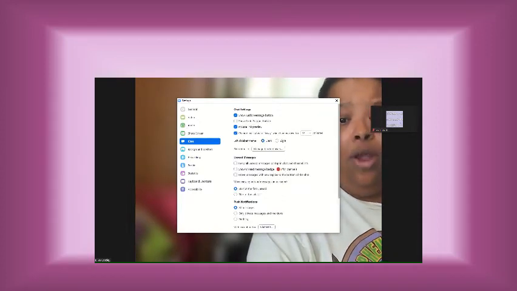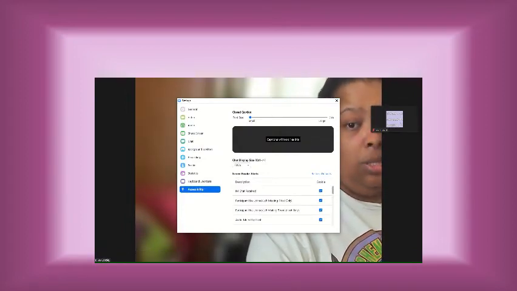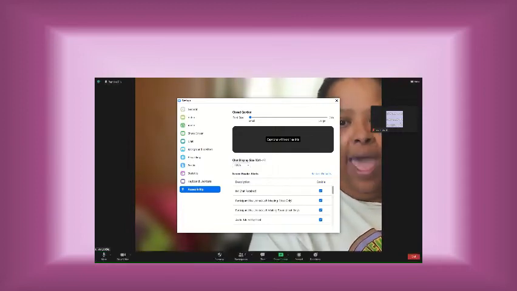This is also where you can control the chat and how it shows up and what you have and have not read. All of that is here. That's also up to you. This is also where your accessibility features are. So if you are in a meeting that actually has captions, and most accounts that are not business accounts don't have captions, but this is also where you would control that.